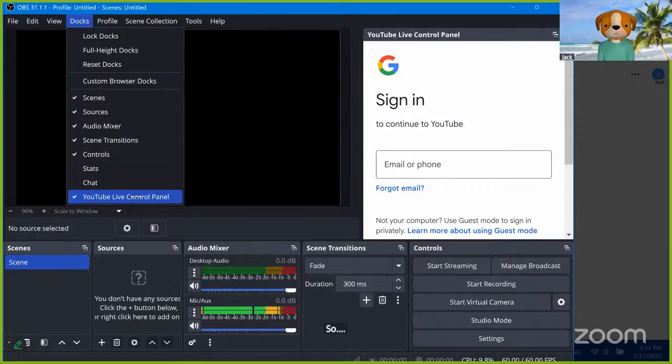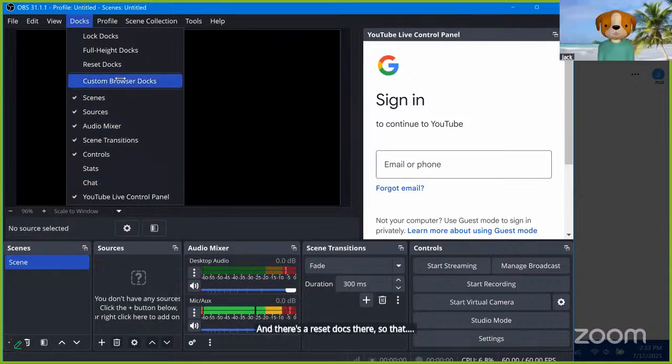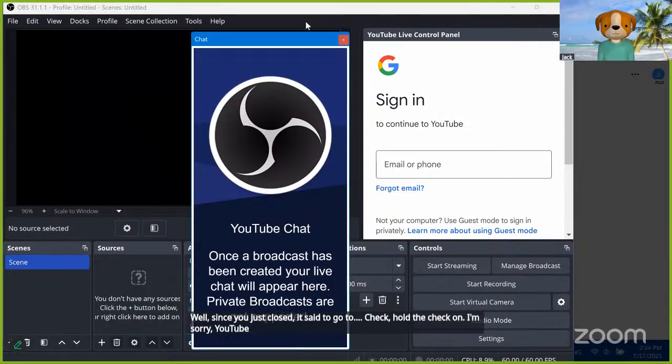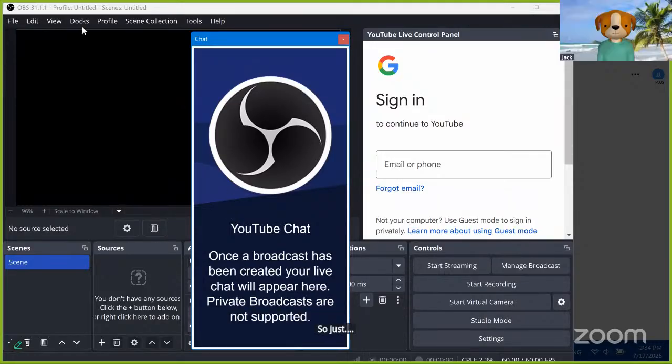YouTube Live control panel. It says you just closed it. It said to go to chat. Oh, the chat one. I'm sorry, YouTube chat. That's what it is here. So how do I dock it?